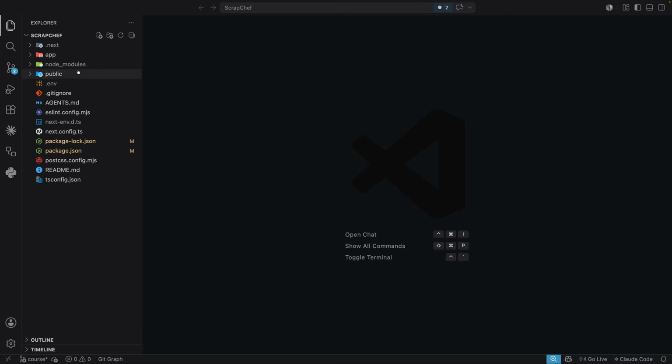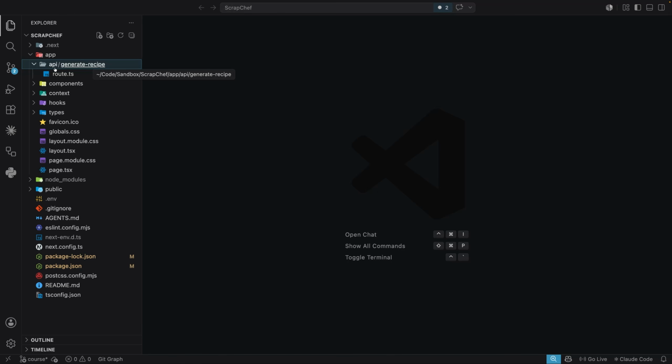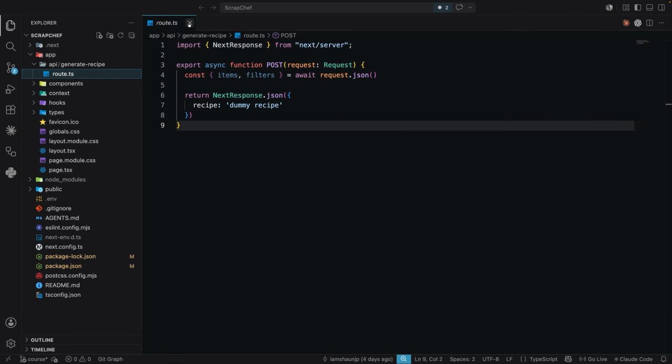And I'm not going to delve too deeply into this because I want to keep the focus mainly on integrating the Anthropic SDK into the project to add those AI features. But I do want to quickly run over the main building blocks so you've got a rough idea about how all of this works. So, like I said before, it's a Next.js application using the app router, and inside the app folder, we've got an API folder for the API route we're going to use to send a request to Anthropic later. The path for that API route is just the folder name, which is generate-recipe, and inside that folder, we've got the route file as well, which we'll come back to and take a look at shortly.